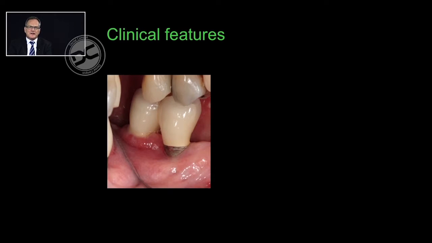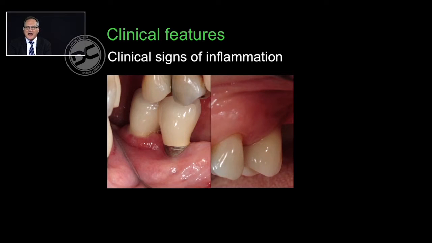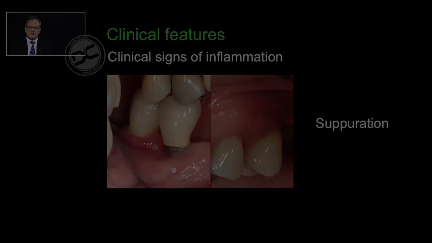The clinical features of peri-implantitis: first of all, there may or there may not be clinical signs of inflammation. You can see here a case where everybody would see with the naked eye that there is a problem because there is a swelling. But it is also possible to have peri-implantitis without any clinical signs of inflammation visible to the naked eye, as in the second case here. Of course, if you take a periodontal probe and run around the implant and you detect suppuration, it is clear that there is infection.